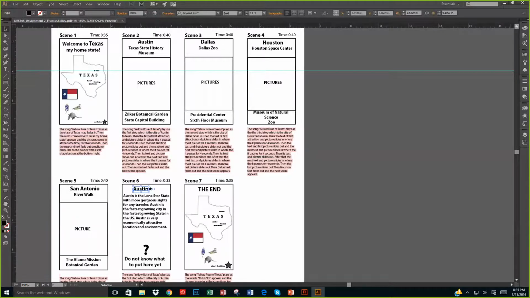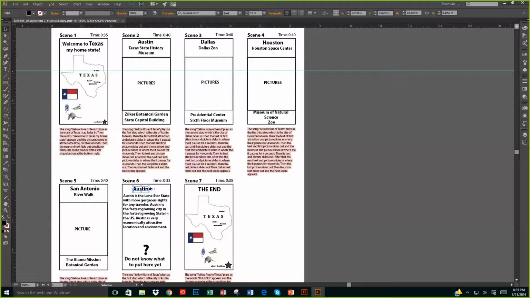Now, what do you mean? You mean saying how on the mobile device, I put more or less the text at the top, starting out with scene 1? Yep. And put the Texas map in the center. Of course, I've got the images, which is the flag and the state flower and whatever on there. And then on the next scene, I have just Austin. And then, of course, it's going to bring up the text for the picture, and the picture is going to show up. Right.